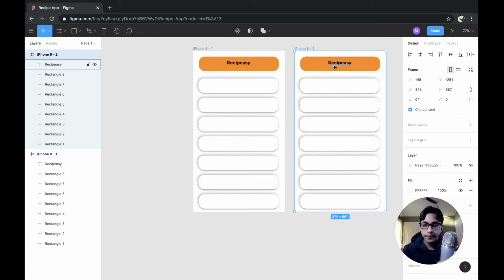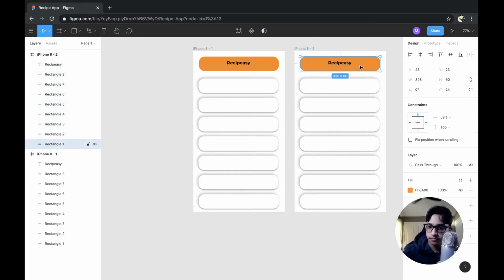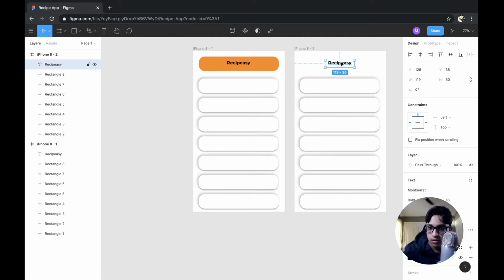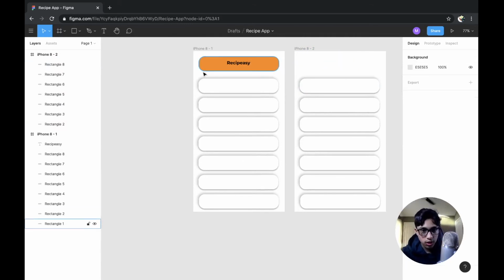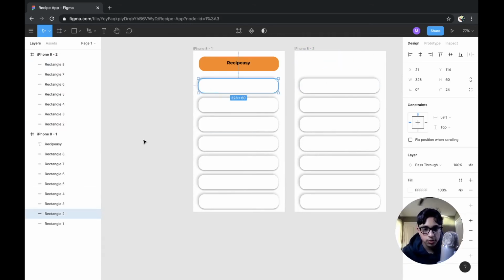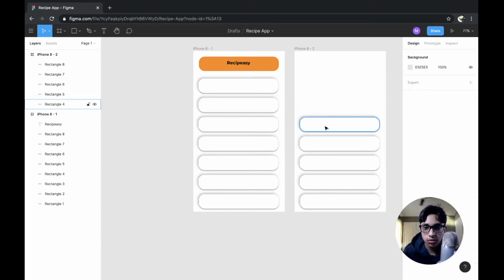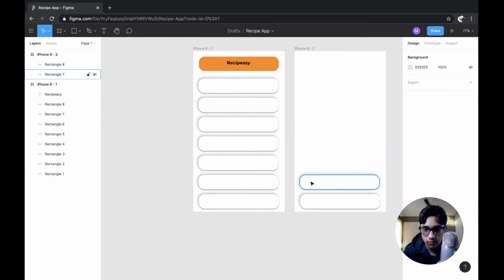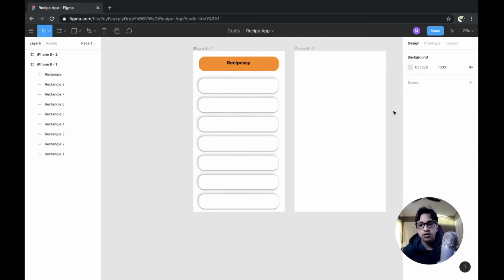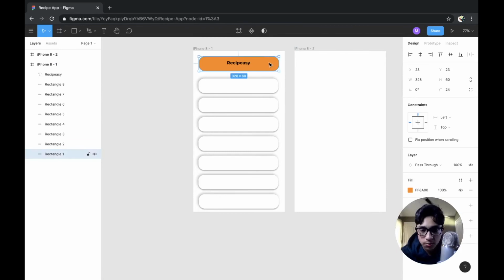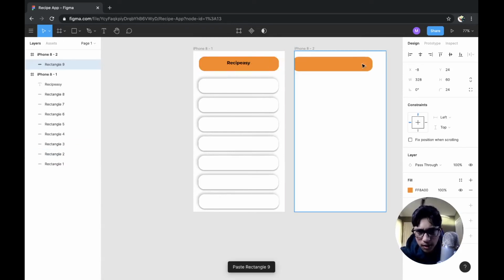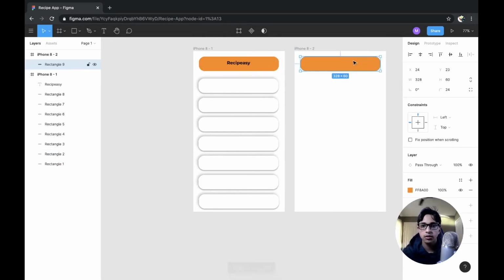So basically, once you click on one of these views, it'll take you to this. What I'm going to do is take this orange block, and I'm just thinking of what would make it look good.